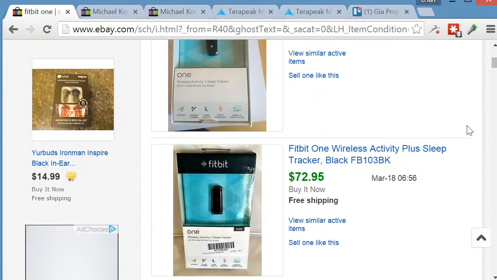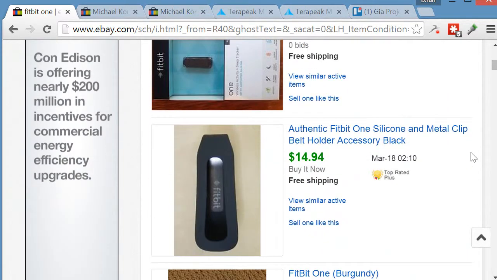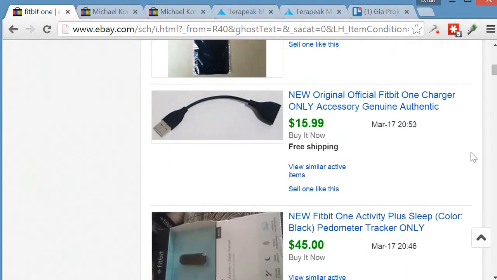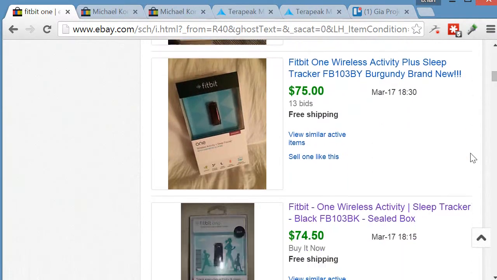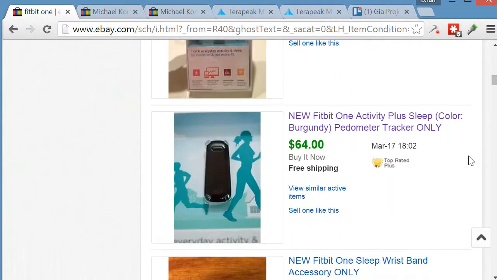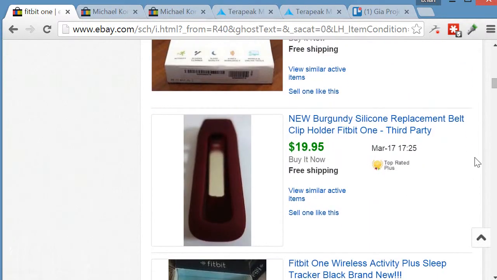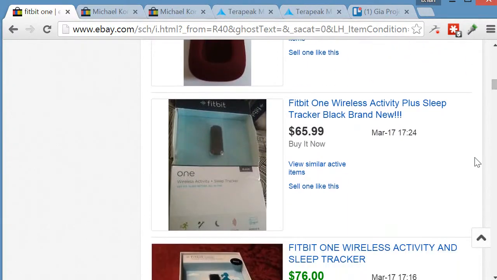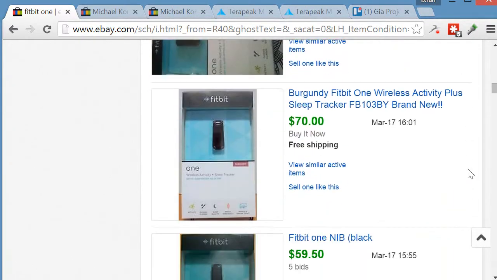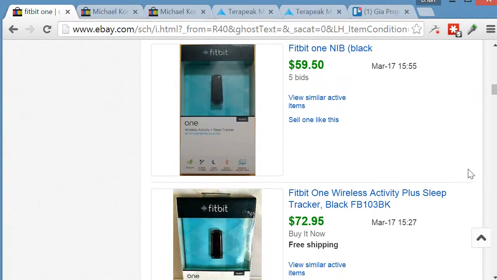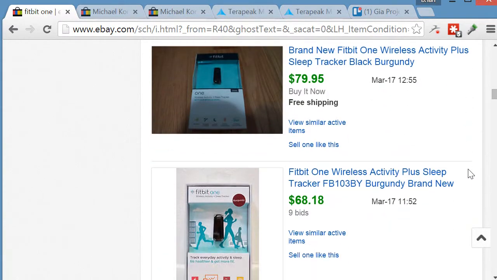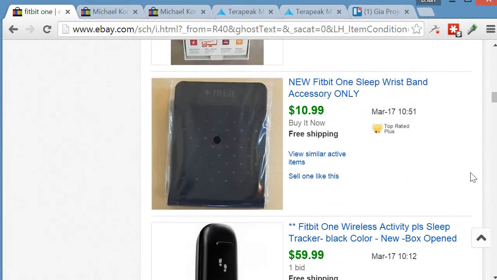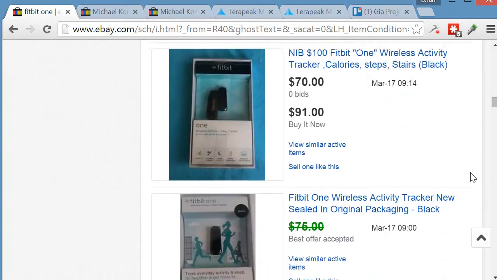Just scrolling down this list, I'm trying to figure out how much I should list this product at. This has very good completed sales. If you look down, most of these are green, so that's a really good sign. The demand for this product is extremely high. The MSRP for this, I believe, is $100. Everybody's selling it below MSRP. You get $80 here. So I'm trying to figure out how to price this.